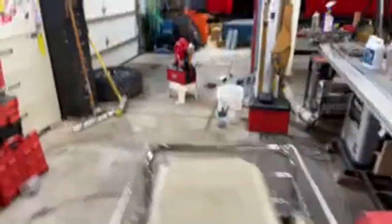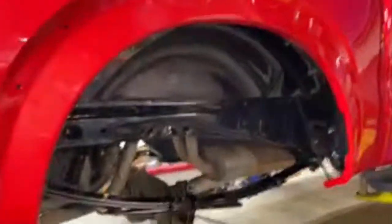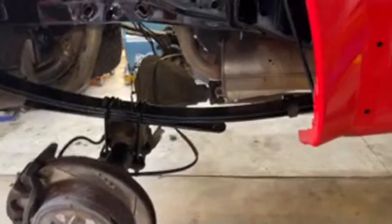Got a couple unboxings. Hey, I got at least one fan in here. Let me turn this thing down. That thing's a beast. So I've been washing each one of these wheel wells one at a time. And then that is my light slash air solution to dry stuff out.